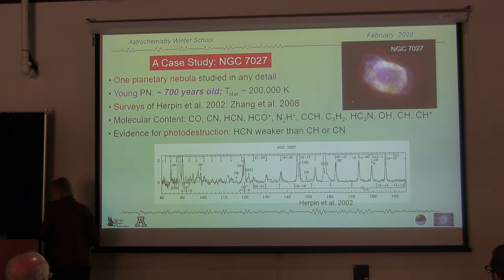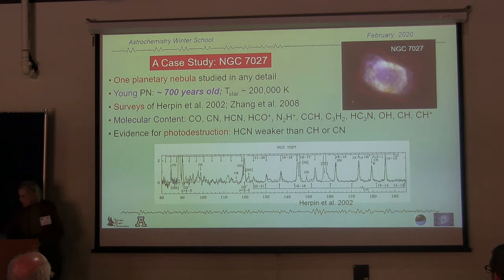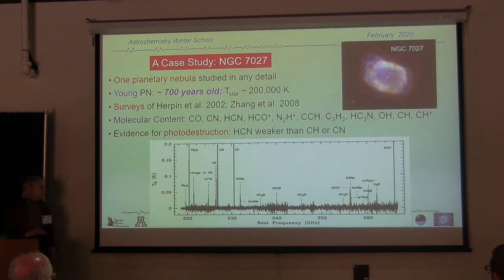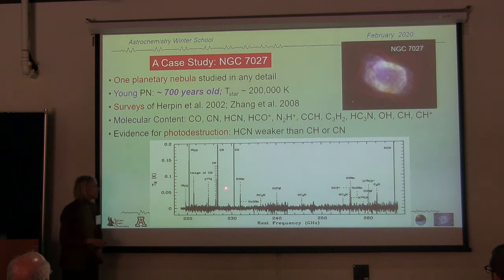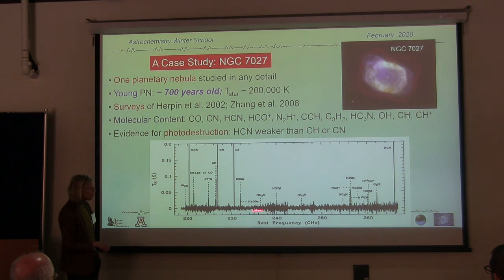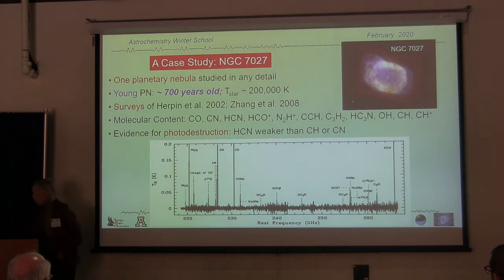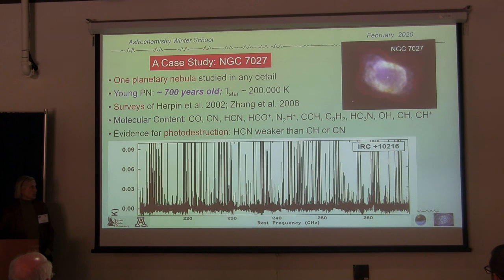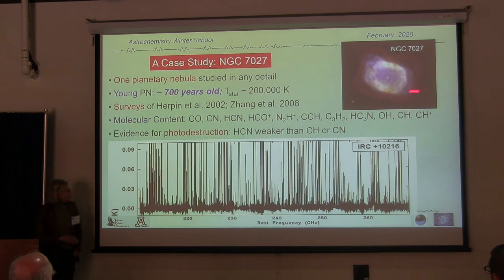And then more recently, Zhang and Kwok studied it via millimeter wave lines, and so they looked for common things like CO, of course, which was seen, CN, they found HC3N, and a few other molecules. This is a spectrum taken in the 1 millimeter region. You can see really it's rather sparse in comparison to a similar spectrum taken in IRC+10216 over the same wavelength region, which is full of lines. But the molecular content was far more than was typically noted.